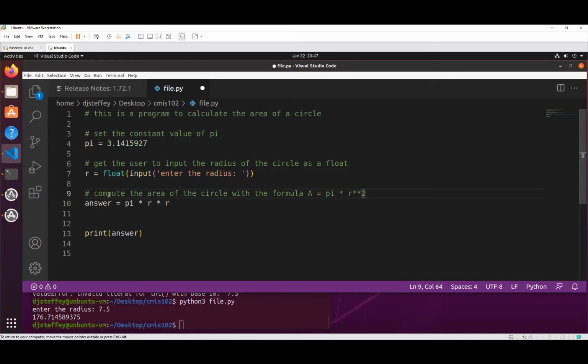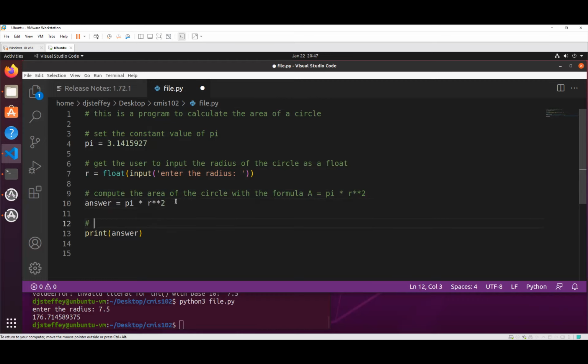If you remember from when we showed the operators, this means exponent. So we're going to say r to the second power, which is r squared, right? So this is the area, pi r squared. So we're going to say here, we're going to compute the area of the circle with that formula. So actually, let's make it match exactly. Let's do r squared, right? It's the same thing.